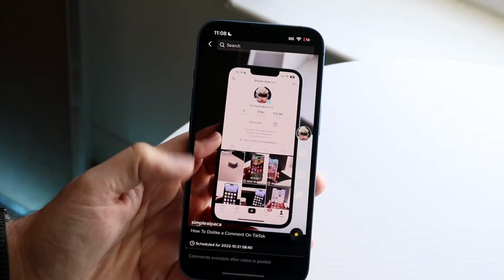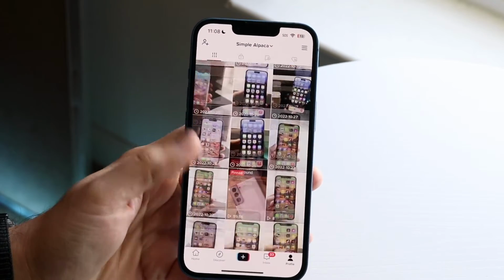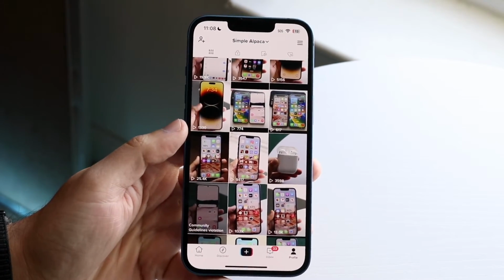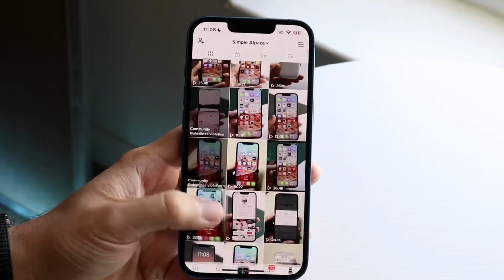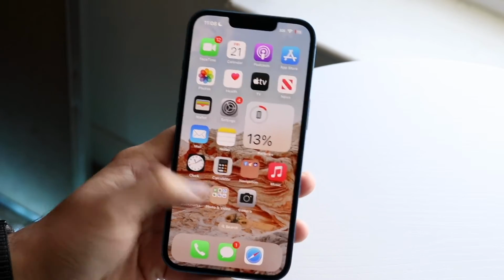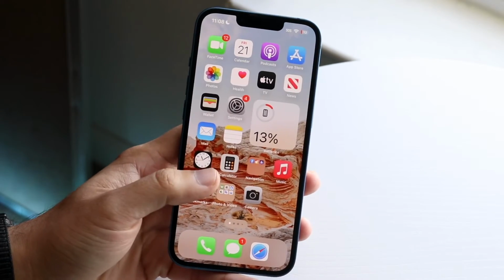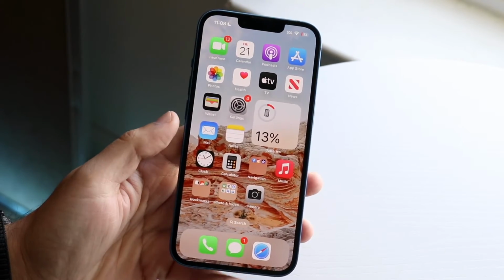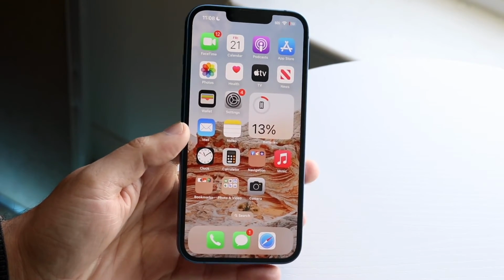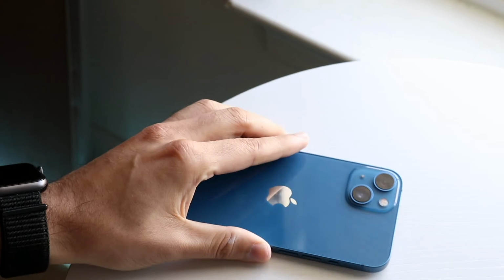Now, another thing that may be happening is maybe TikTok isn't having an issue, but it's just going through some glitches. If that ends up happening, what I would recommend doing is just waiting it out, closing out of TikTok, and going back into it and trying again. You can also try rebooting your phone. You can try updating your phone too, but most of the time you're just going to have to wait, and then the likes and everything will be repopulated after a little bit of time. So that pretty much covers it.